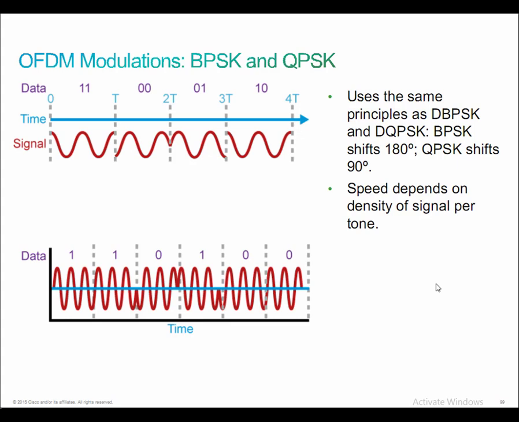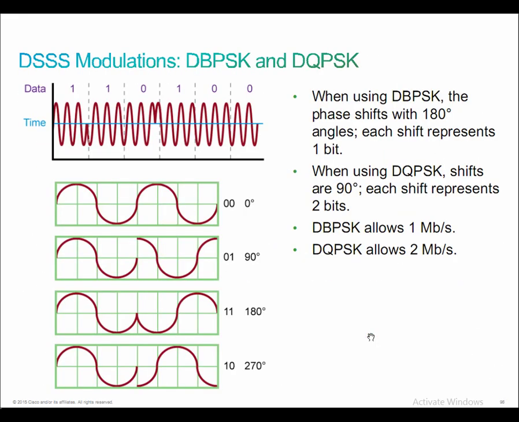Remember, in that particular case, we were shifting 180 degrees to represent a single character, a single symbol. In this case, we're doing our phase shifting over time to represent 2 symbols, right? So it's quite simple. If you remember, let me go back to it real quick. With DBPSK, when the next value to be sent is 0, do nothing, continue sending without altering the wave. When the next value to be sent is 1, change it 180 degrees. So if we're sending a whole bunch of 1s, we continue to shift.